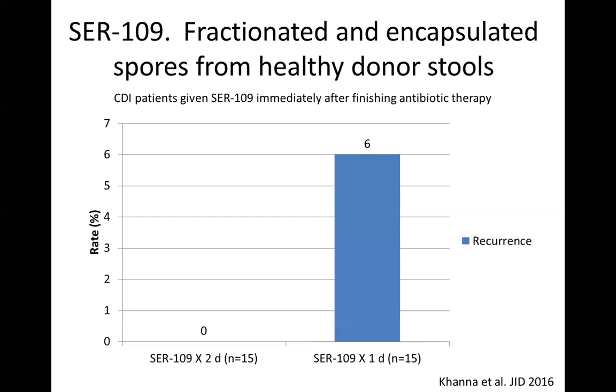And then these super scientists weed out the feces and come up with all the firmicutes, the spore formers that are in that stool, and they package it into a capsule. And then they employ that Usain Bolt guy for a few years to make a whole bunch of capsules. And now they've actually got the fermentation tanks doing it for them. So it's the homemade fecal microbiota transplantation. So they had a wonderful phase two. SER-109 times 2 days absolutely wiped out the chance of recurrence. It was totally, totally awesome.